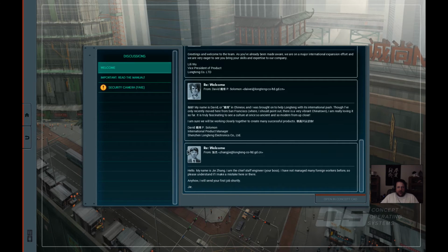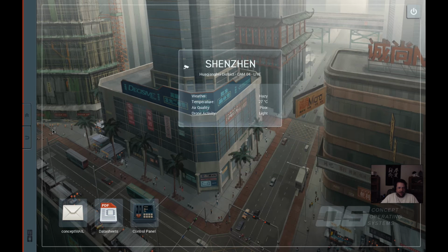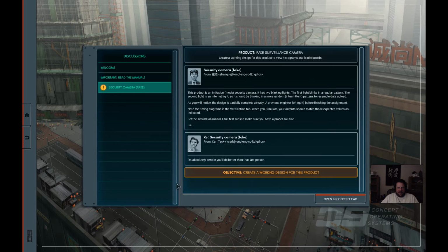We are now officially employees, and we're being told to read the manual because we need to know about all the goodies in here. And then we've got our first assignment, which is creating a security camera. This is all given to us in the format of, how do we close this thing? Go home? Yeah. This is like a PDA or something that we're supposed to be looking at. Control panel is actually game stuff. So this is our interface, and I guess our first objective here is to create a camera.